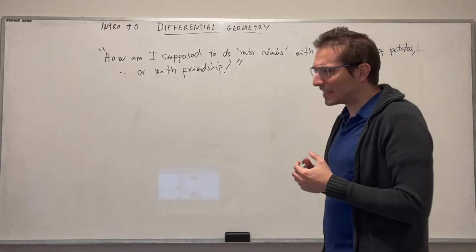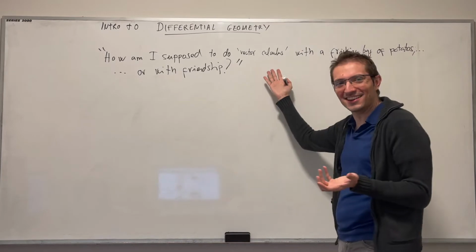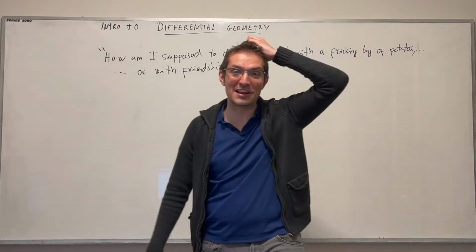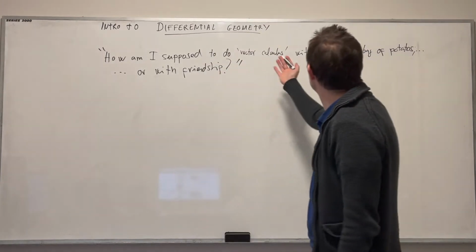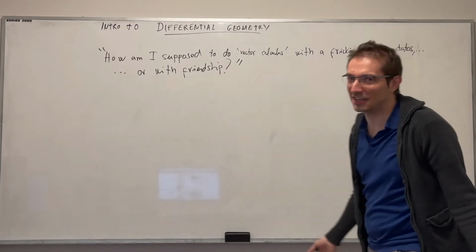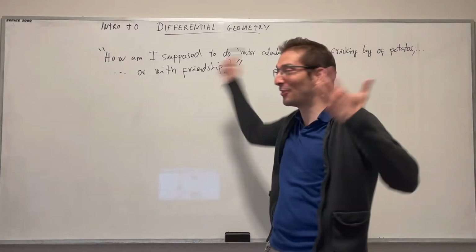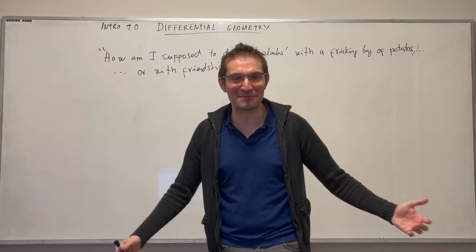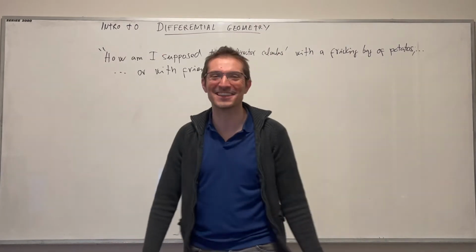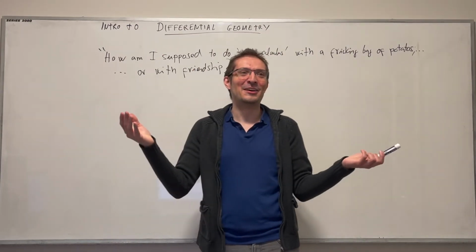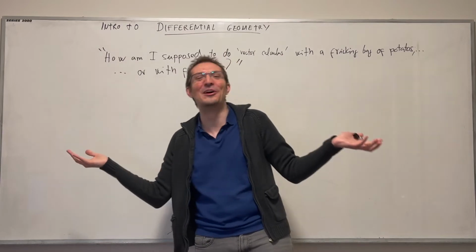Now, how am I supposed to do vector calculus? I know how to do vector calculus in Rn, right? But how am I supposed to do vector calculus with a bag of potatoes? Or with friendship? Do vector calculus with it. And you would be like, what? What are you talking about?